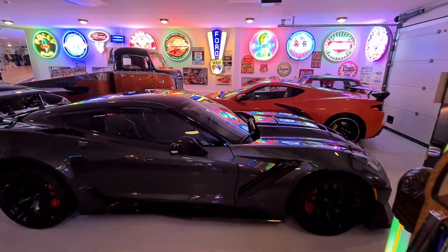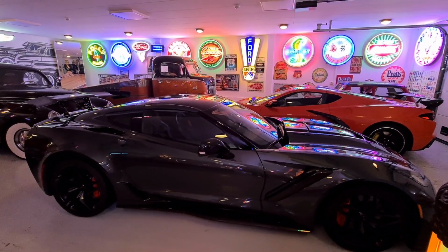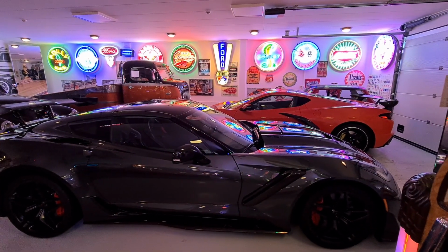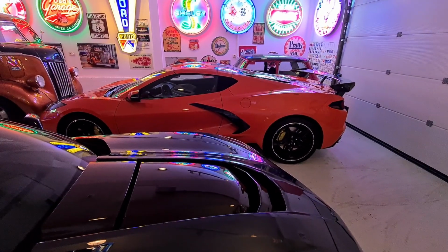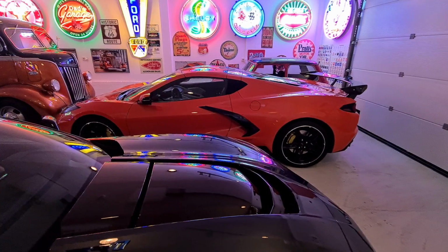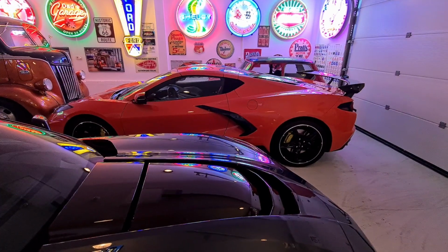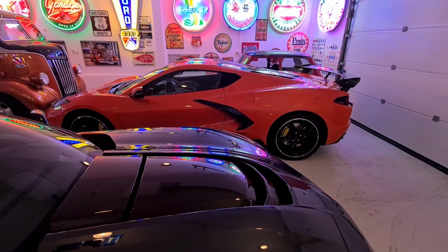They say there's also the C8 Z06, but they say there's also a hybrid version coming of it, and that will have around 1,000 horsepower in the C8, they say. Almost double what it is now. But that's all stories. It's not confirmed, but if that one ever comes out, then we want to make a reservation for that too.